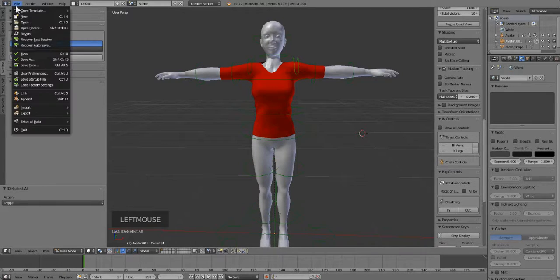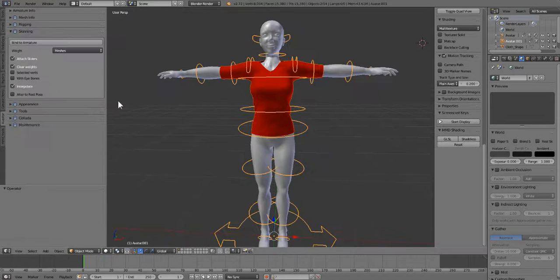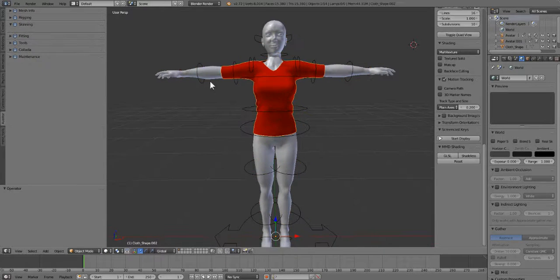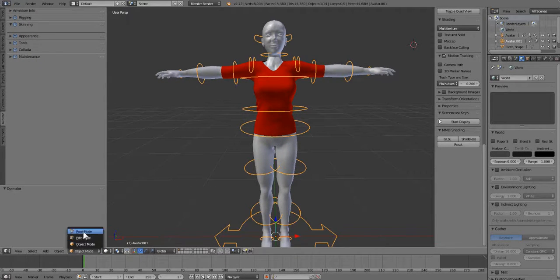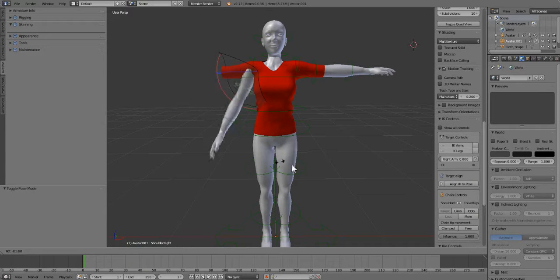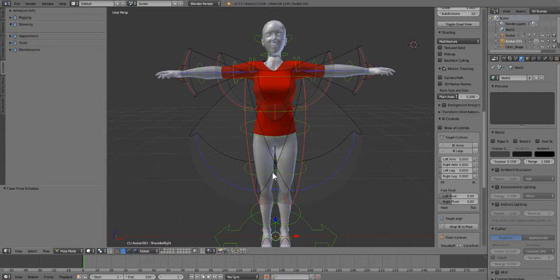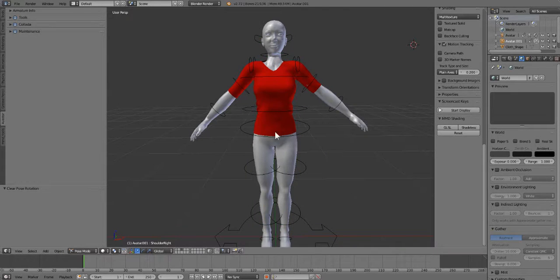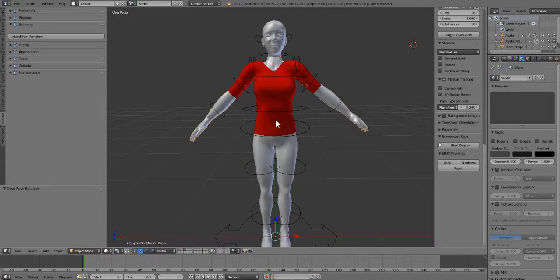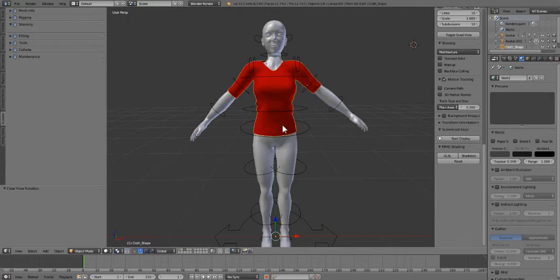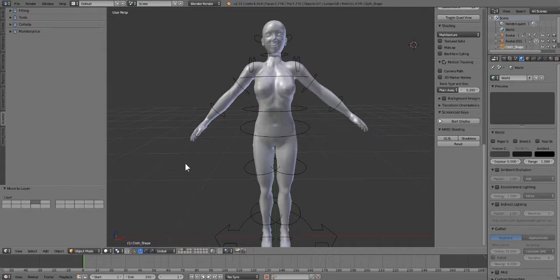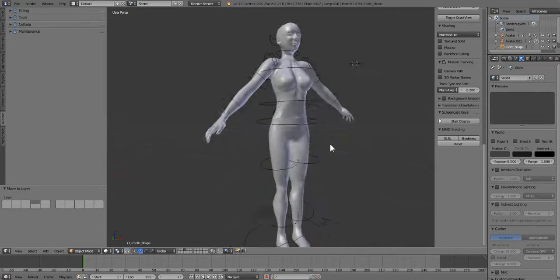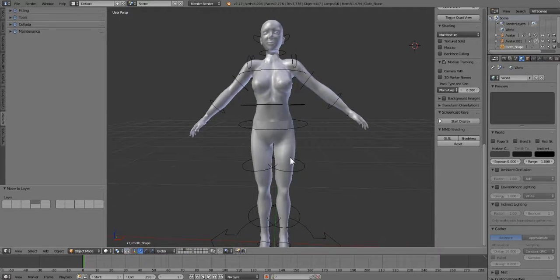So I'm going to revert this real quick and go back to normal. Now our garment is back to that normal state before I rigged it. See, when we move it, it doesn't move. Alright, so the shirt is rigged. Now let's say, for example, you have a shirt or an avatar that is in a non-Tpose. As you see, the arms are down, and this is typically called the A pose.